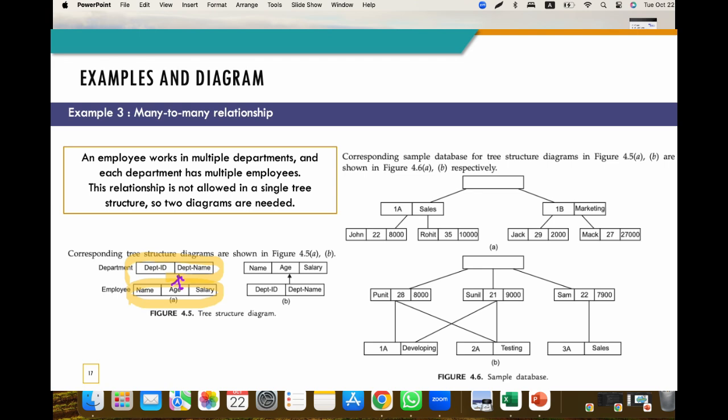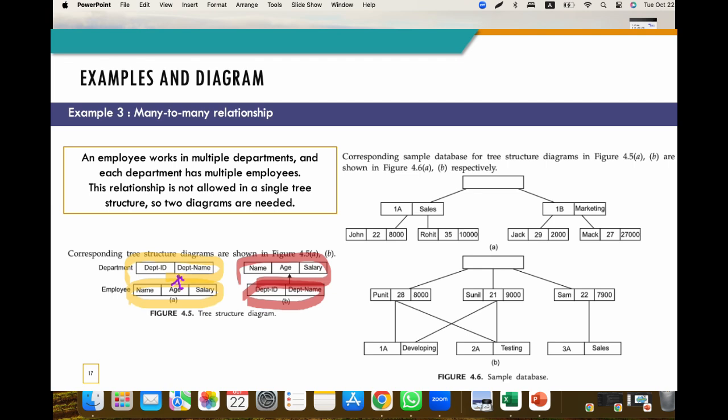Meanwhile, 4.5b represents the same set of entities, but reverses the hierarchy, where the department is over here and has the employees under it.